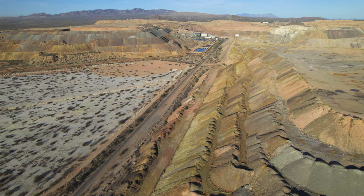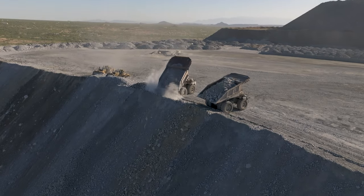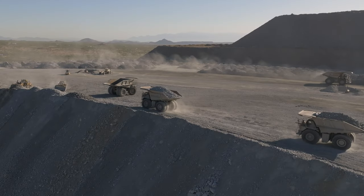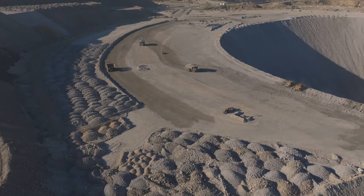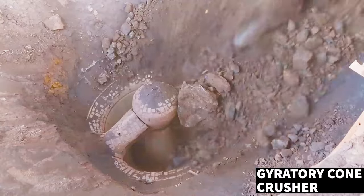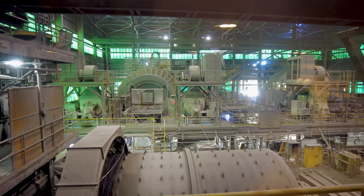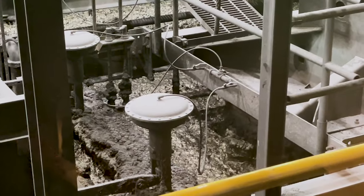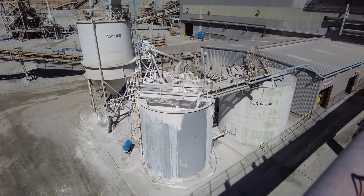This mining complex is one of the largest in the world. To get the copper out of the ground, heavy equipment scrapes and digs away at the mountain using huge machinery, including conveyors, excavators, and trucks. The raw rock containing copper ore is hauled away and crushed using a gyratory cone crusher. After that, it's sent down to giant rolling ball mills like these to smash it down into a fine powder. That powderized ore is then sent to a mill where it's mixed with water and acidic chemicals to create a liquid slurry.